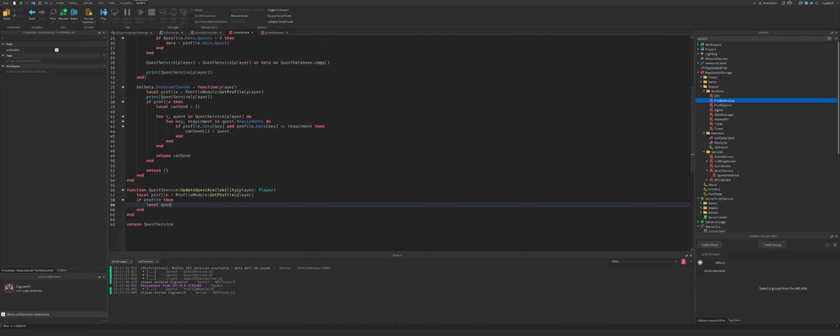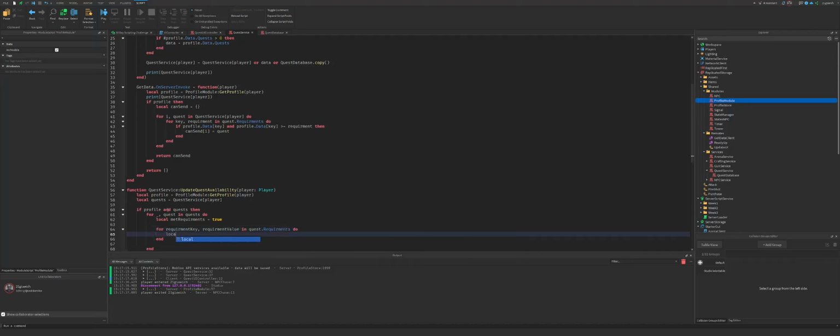I'm just going to grab the quest here, so local quest will equal the quest service player here, and I'm going to loop through. Actually, I need to check if quests exist as well, so I'll put this at the top right here. Loop through all the quests, so for underscore quest in our quests to do, we're going to get local met requirements. We're going to have that equal true, and we're going to have it false by the end of whatever loop we're going to do. And actually, for our requirement key and then the requirement value in the quest dot requirements, we're going to get the player value.